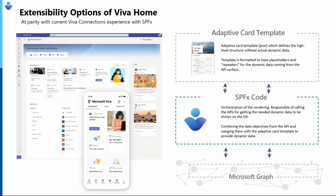At one point, Anshuman was mentioning level 1 and level 2, as well as card view or quick view kind of aspects of the card. Those are the two aspects that you can build when you create a new card for Viva Connections. Both of them leverage the power of the adaptive card in order to surface the data and take care of the rendering process of the data itself. But we leverage that in a slightly different way.